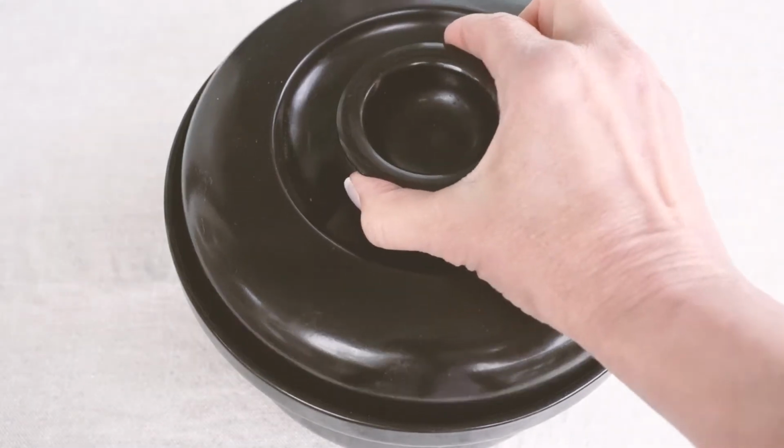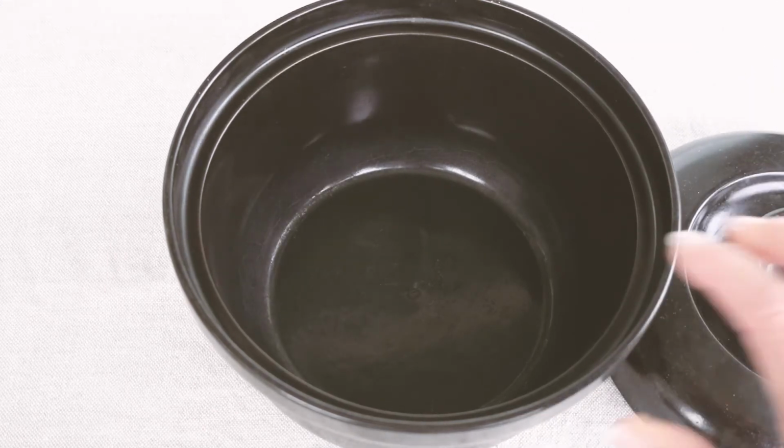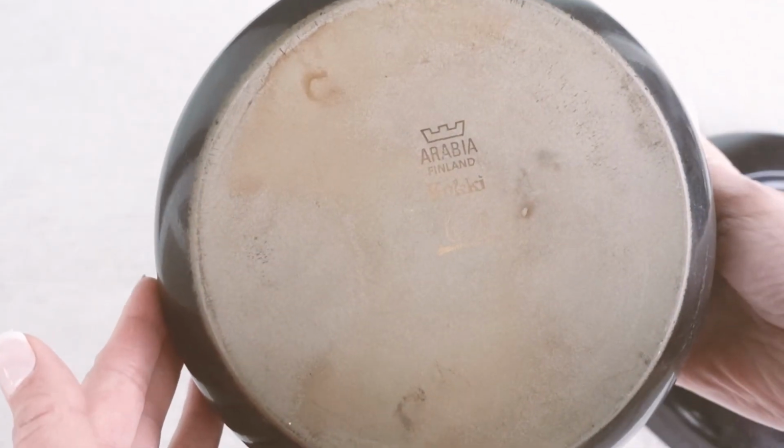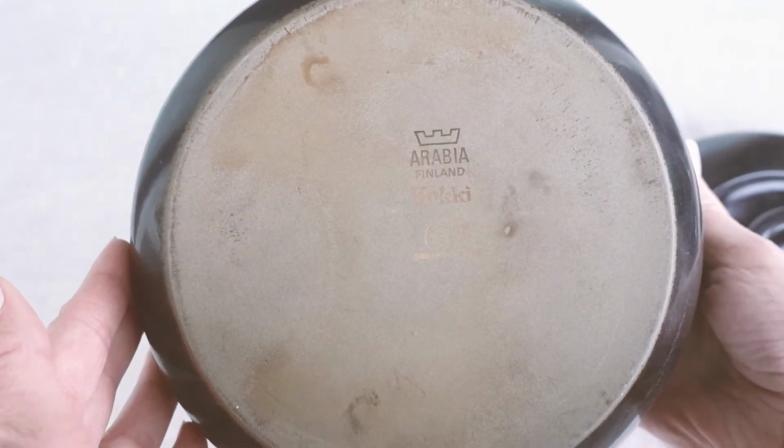All right, the next thing, this one's a big one. It's called Arabia. Arabia is a company that's been around. I had to look it up too, and I'm just having a peek at my laptop. 1873, a Swedish person named Rostrand, and I probably didn't pronounce that at all well, constructed a Finnish factory in a part of Helsinki that was called Arabia. And that's where he started this company, and it has evolved into a company that makes beautiful pots and dishes and things like that.